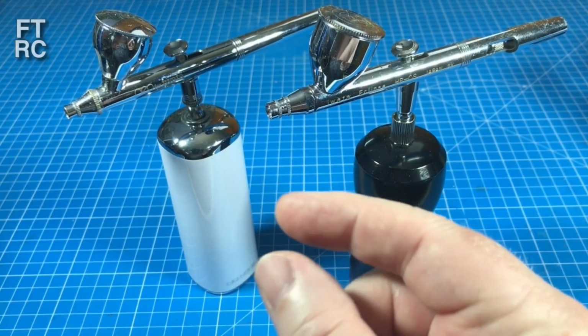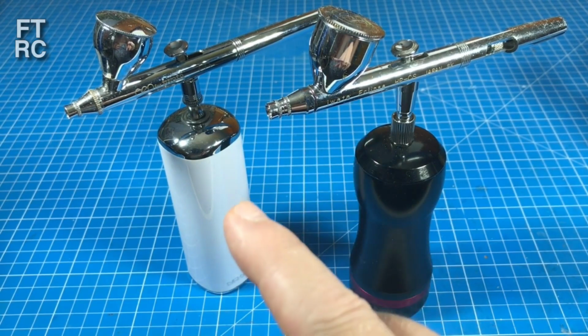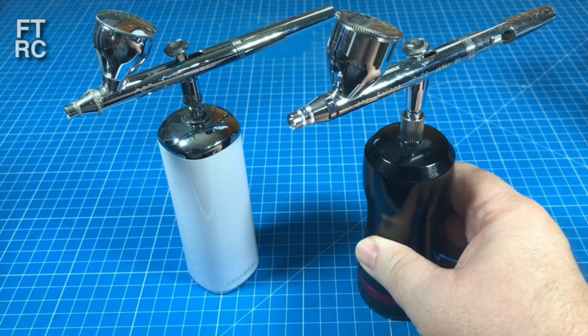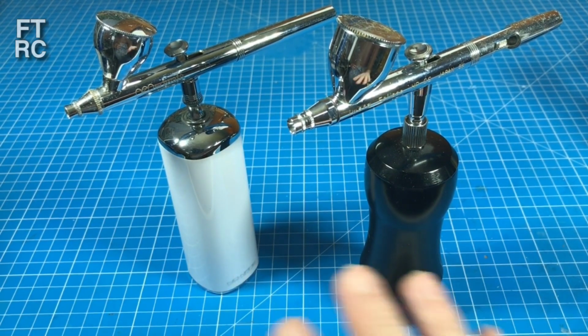Posca pens, they're paint pens, they're not textures. They are brilliant. But I'll do a whole video on those another day. All I wanted to talk to you about today was the cordless and basically do the 1 year follow-up. I think they're great. I use them every week.